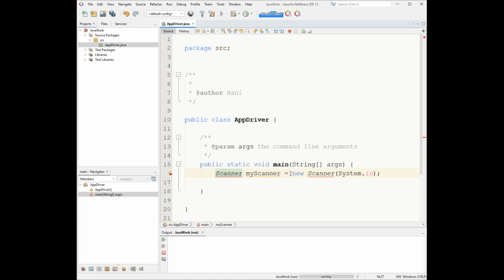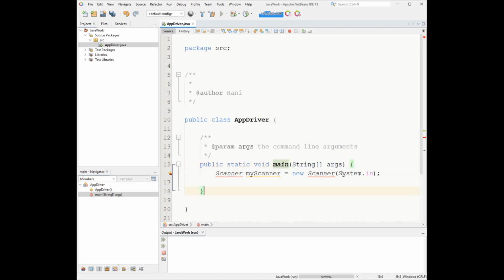On the right side here, we are creating a constructor. It's a special kind of method or function that has the same name as the class Scanner. And we use it with the keyword new to allocate some memory for us, for the variable myScanner. It can take arguments, like the main method can take arguments.